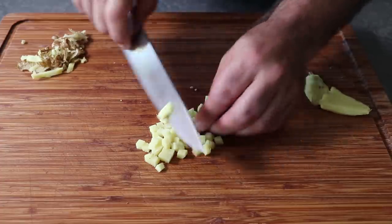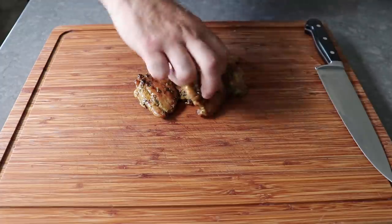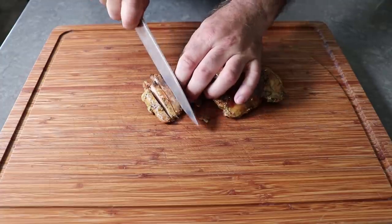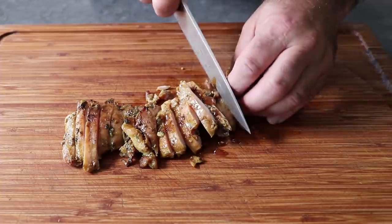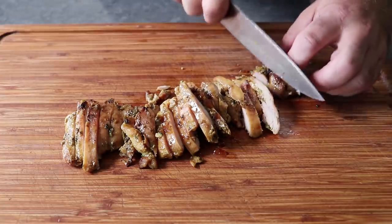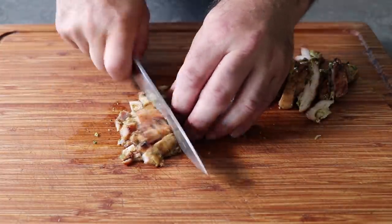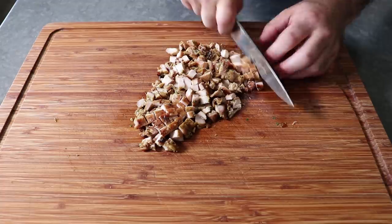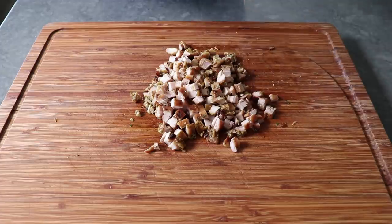The only other thing I'm going to show you how to prep is our one and only animal-based ingredient: some diced cooked chicken — preferably something grilled that was marinated in classic Southeast Asian ingredients, but really any kind of cooked chicken will do. I'm trying to dice this in about quarter-inch pieces, which is easy with chicken thighs — cut quarter-inch strips, then turn it and slice across every quarter inch. The authentic recipe does not use chicken; it actually uses dried shrimp, but I assume most of my audience couldn't find those or wouldn't use them. It really does still come out beautifully with chicken.